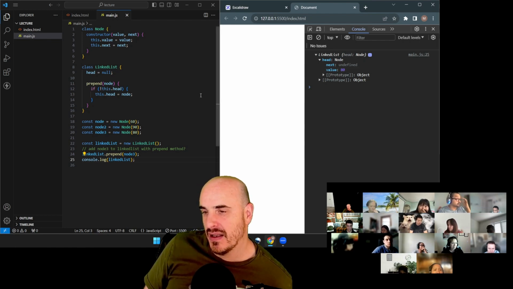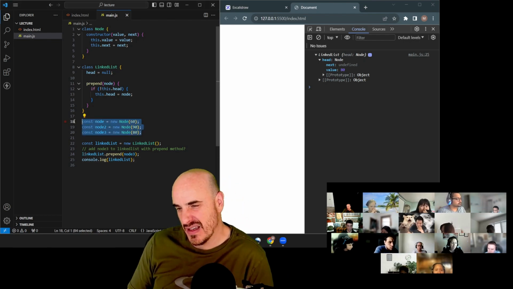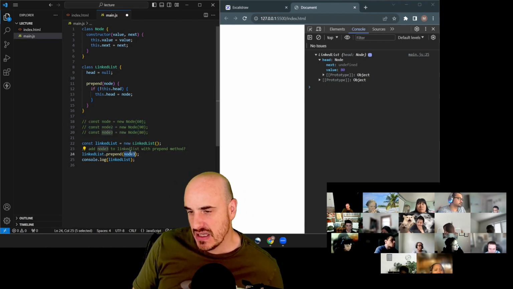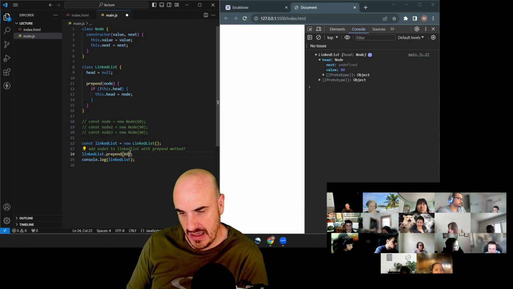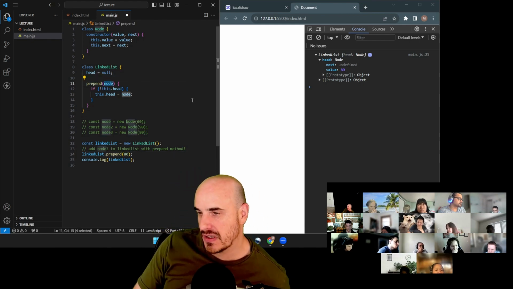But I'm also seeing an improvement I can do to this. I don't want to manually write out my nodes like this. I would rather just pass in the value 80 and have prepend just make me a node. So I'd call this value.